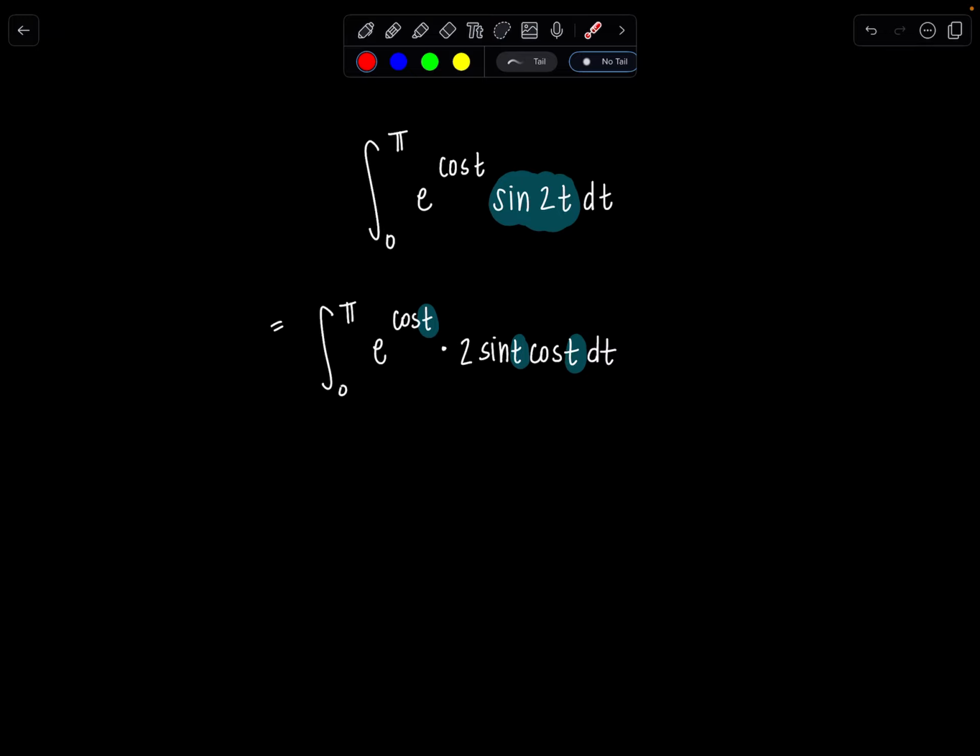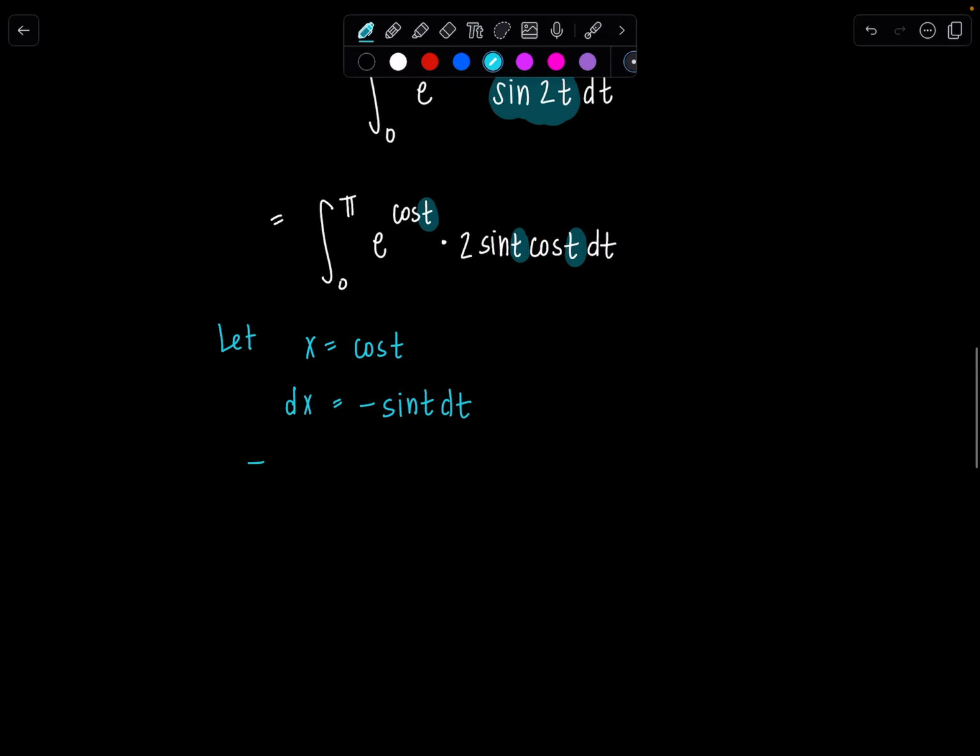By parts requires u and v. So let me save the variable u for that step because I can see into the future. Instead of doing a u sub, we'll do an x substitution. So let's let x equal cosine t, and then dx is negative sine t dt. So negative dx is sine t dt.